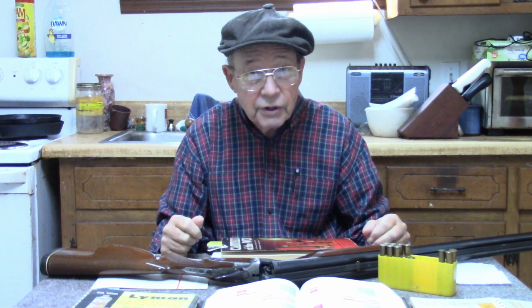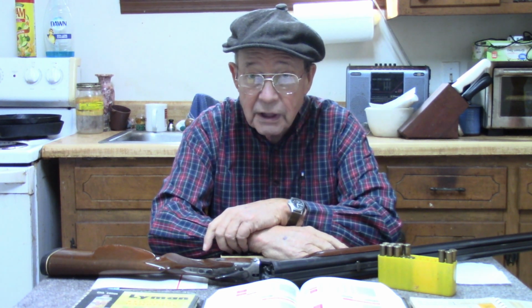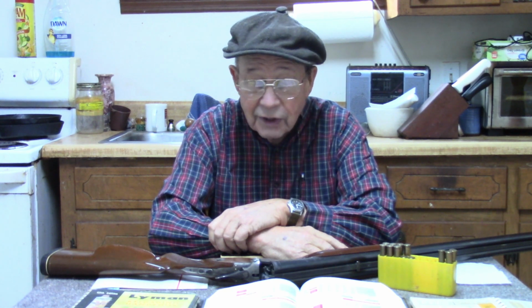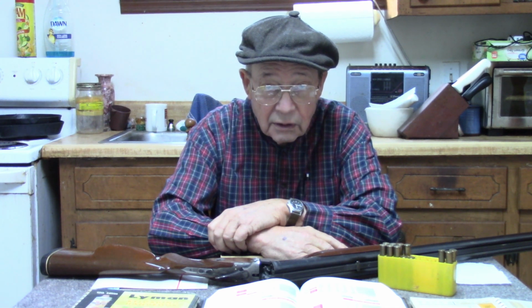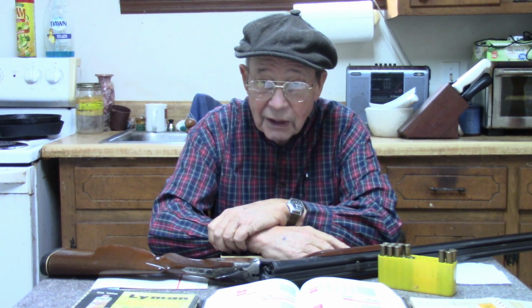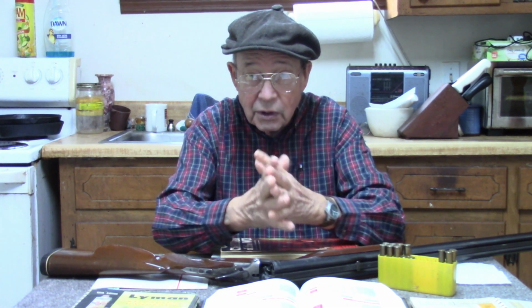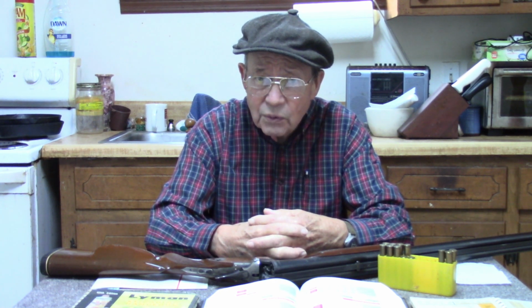It was chambered for the 16 gauge. Well, I shoot 16 gauge. And 16 gauges at the time, and this being in the 1960s, were still fairly commonly used in the Southeast. And I had bought and owned some by that time. And I was also thinking about reloading shot shells, although I wasn't quite into that yet. I was to get into it later. The rifle barrel, though, 8x57 rimmed.